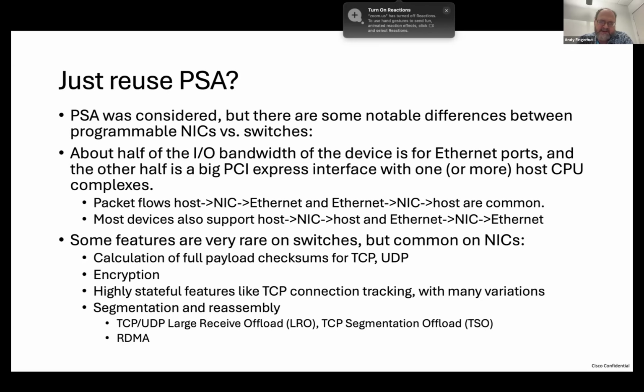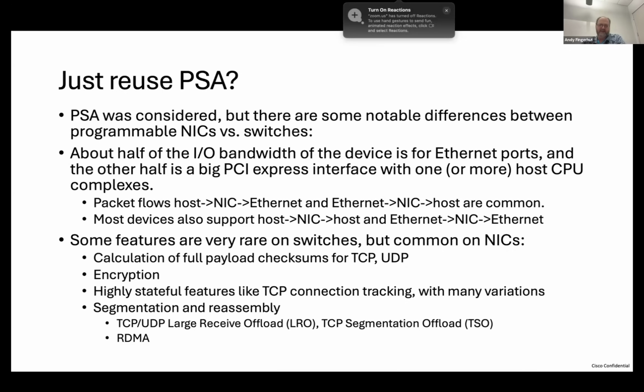And then also, besides the expected packet paths of packets coming from the host, going to the NIC and out the Ethernet port, and vice versa, the opposite direction. While you might think that's the common case for a NIC, and it is for many NIC deployments, there are a lot of people that often want to deploy them so that packets go from the host to the NIC and back to the host, or from an Ethernet port to the NIC and then back out another Ethernet port without ever going to the host, never crossing the PCI interface. So those are common things that we want to be able to support well and expose to the P4 developer and make it easy for them to do.